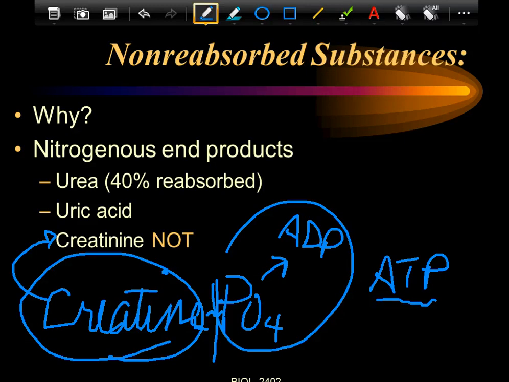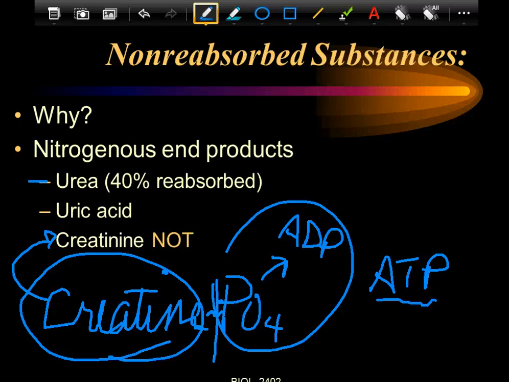Creatinine is all gotten rid of. Your body doesn't want to keep any creatinine. It wants to get rid of it. Get out, get out, urine. All right, now there are a couple other things here. Uric acid and urea. These are all nitrogenous waste products, usually associated with protein use. Some of the uric acid is reabsorbed because you actually carry around a lot of uric acid in your blood, but again, not too much, and some goes out in urine.